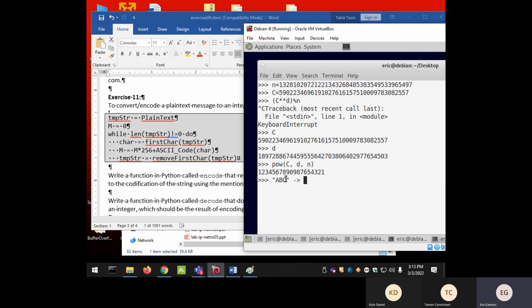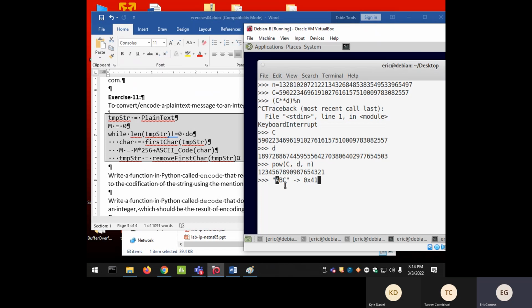M starts at 0. We take the first character, which is A. Then the ASCII code of A plus 0 times 256. So the first time it will be the ASCII code of A, which is 65, sorry. It's 41 in hexadecimal. So it will be 41.